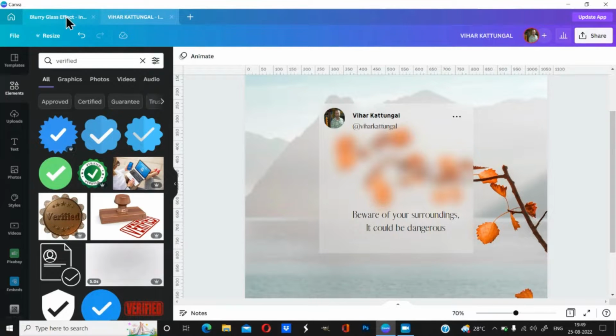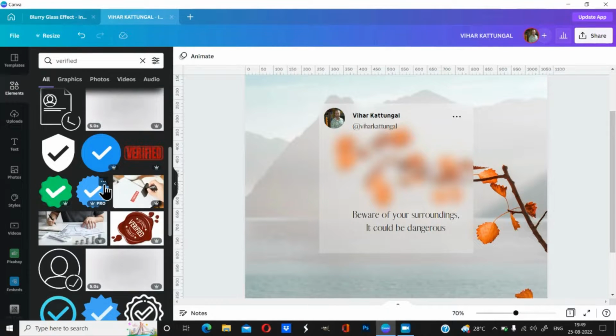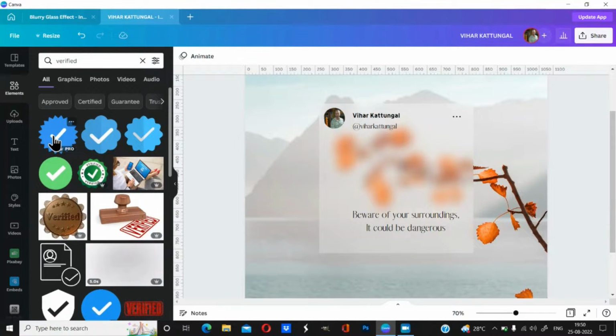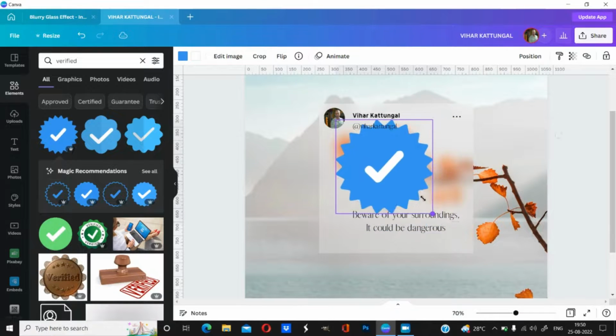You can select any image. We just need a tick mark. It shows the sign of verified. Click on it. Reduce the size.